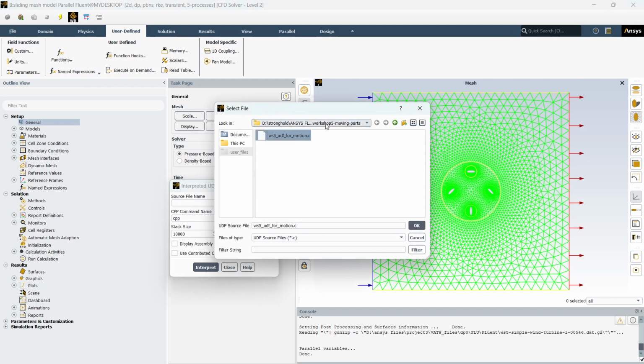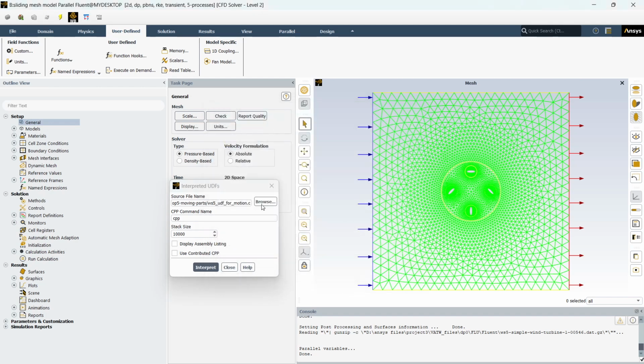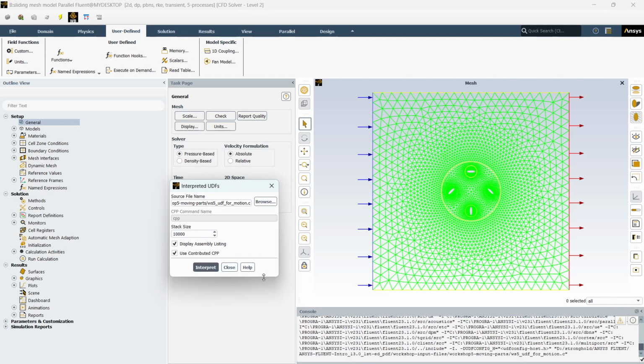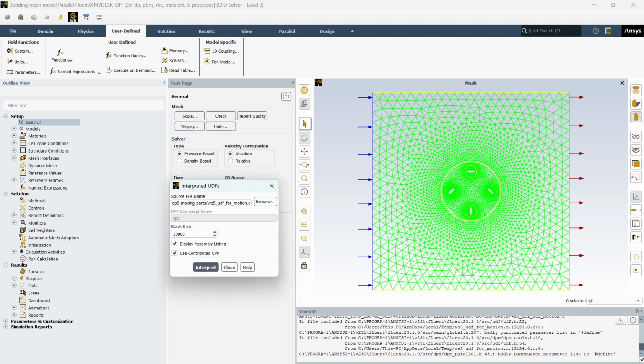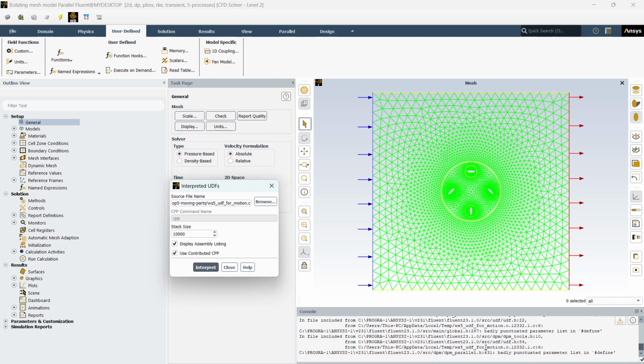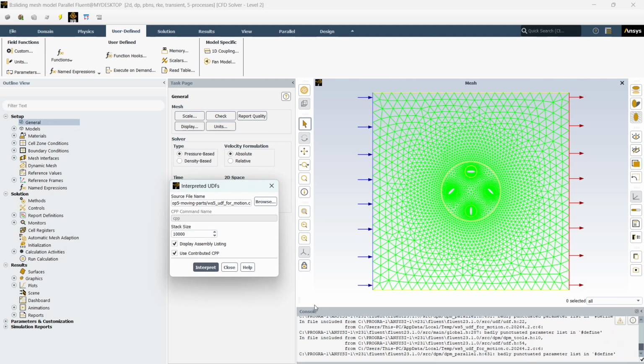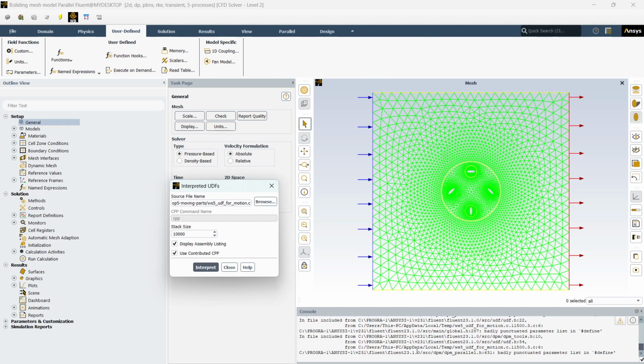Make sure to tick both Display Assembly Listing and Contributed CPP. This will show you what's happening under the hood. Finally, click Interpret. You'll see a stream of about 700 lines of machine code appear in the TUI window. This indicates that the UDF has been read successfully, and there are no syntax errors.